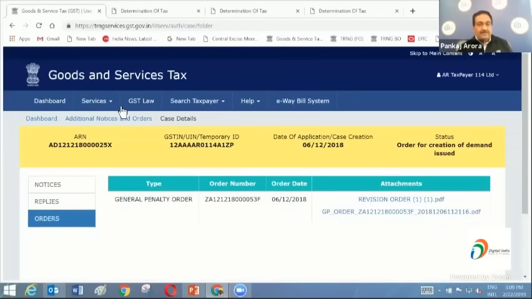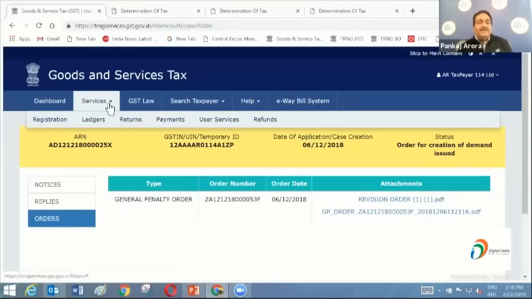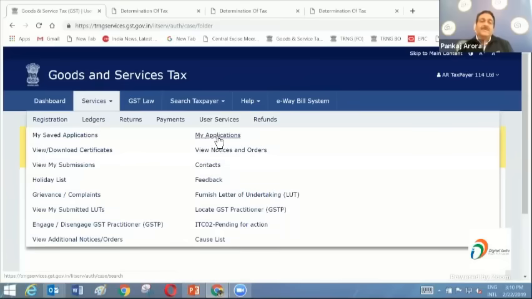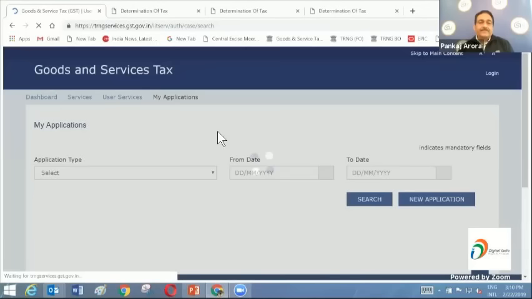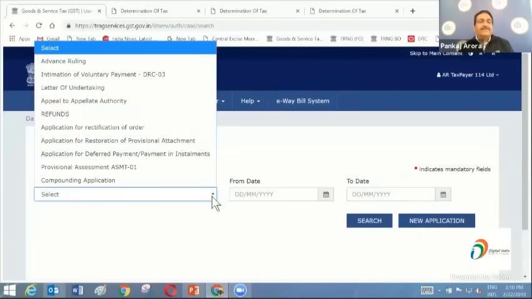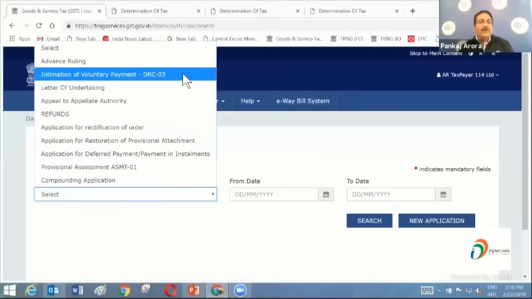One thing I would like to mention in addition: for voluntary payment, you can make it by using DRC-03, and it will be available on your dashboard under user services, my application menu. Once you click on my application menu, under the application type, there is a type mentioned as intimation of voluntary payment.